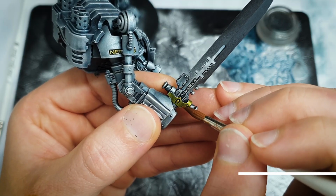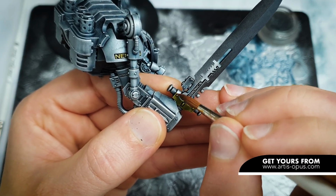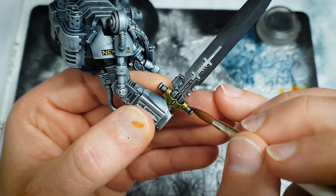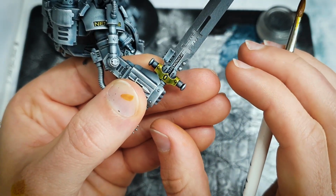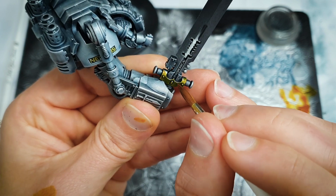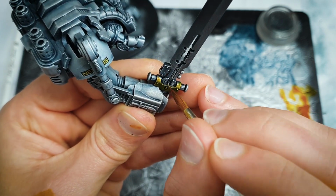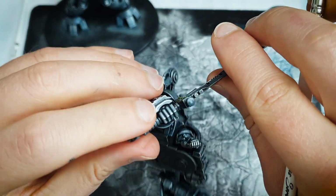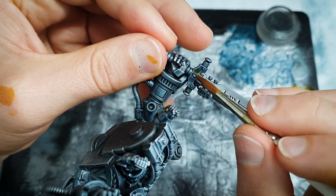So if we check out the weapon here, hopefully you should see what I'm on about. You can use a smaller brush than I'm using if you feel that helps with your control, but yeah, pretty cheaty. So you can absolutely, after this, give it another silver dry brush just to catch the edges, if you want. Make sure you let it fully dry though. This mix does have quite a slow drying time.